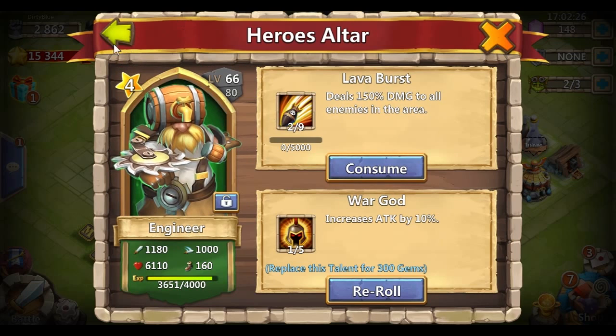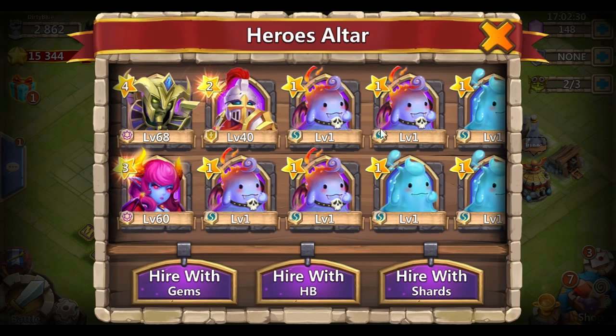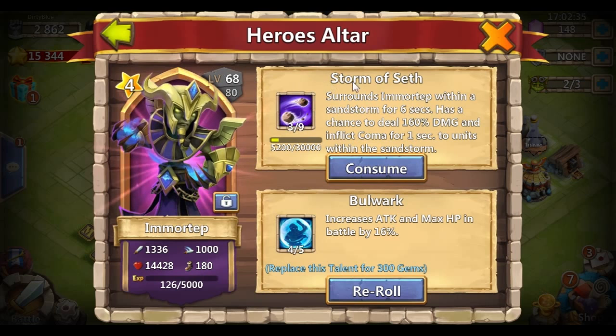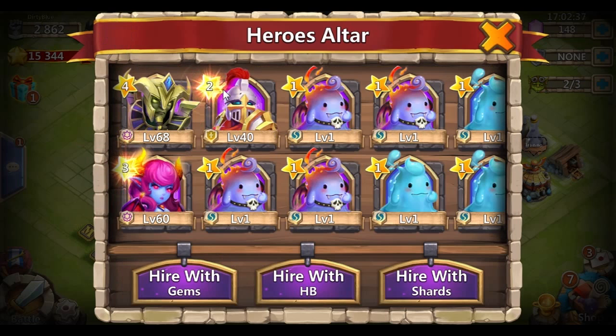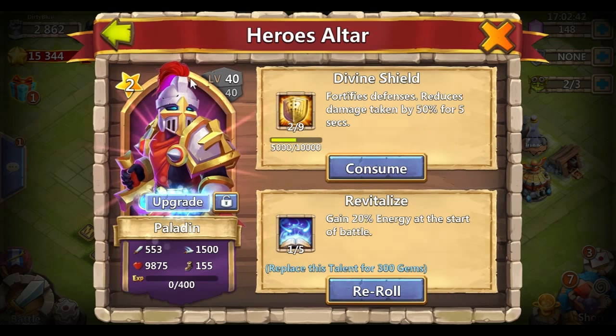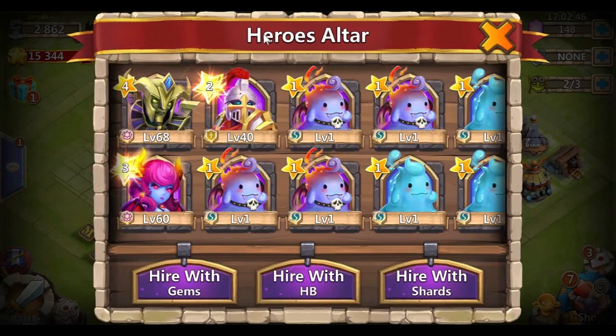Now right now I don't have very high level abilities because I've been saving all of these for Druid. I want to get Druid to 3 of 9 before I do really anything else, and I want Mortep to 3 of 9 before I do anything else. Mortep's already there, and Succubus is only at 2 of 9, and Paladin's probably at 2 of 9. I don't know why I went to 5,000 of 10, probably because I had another Paladin.